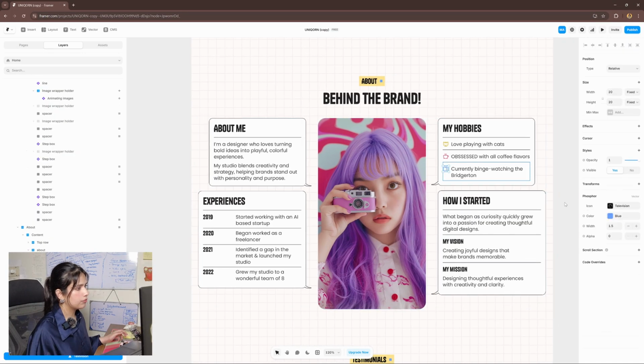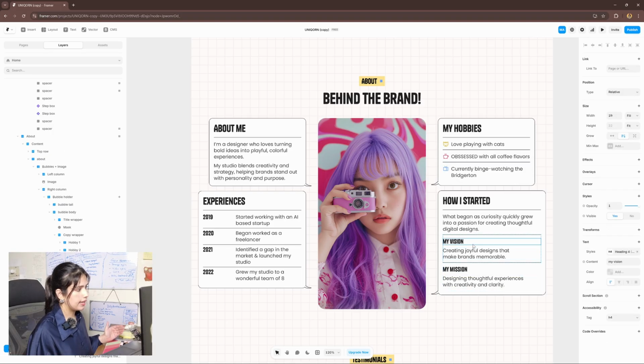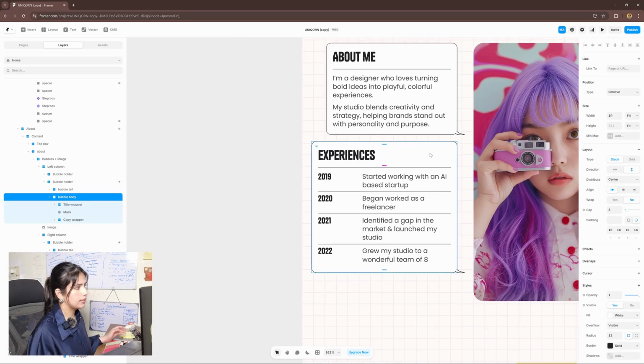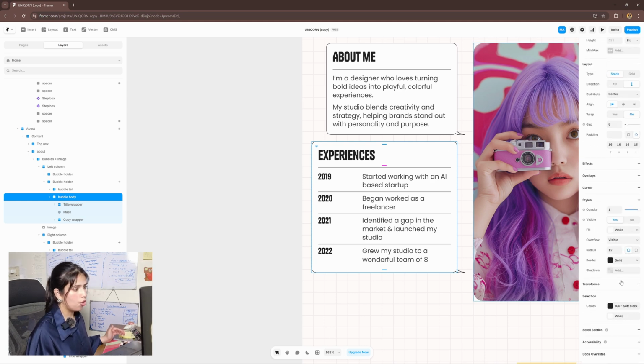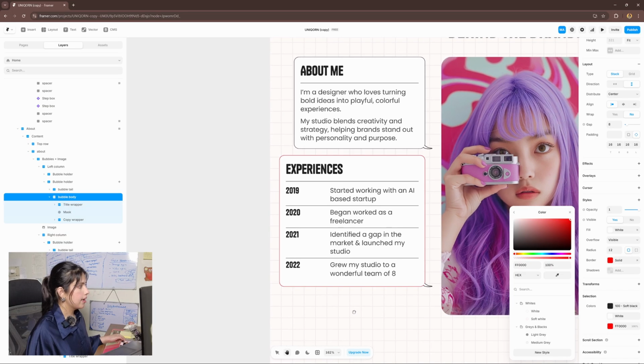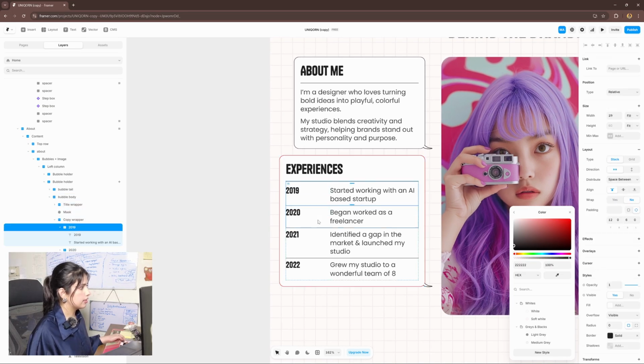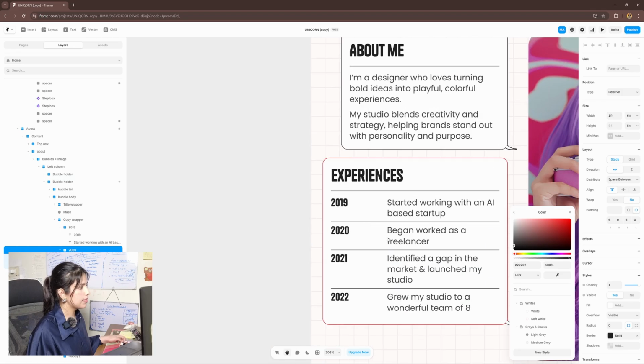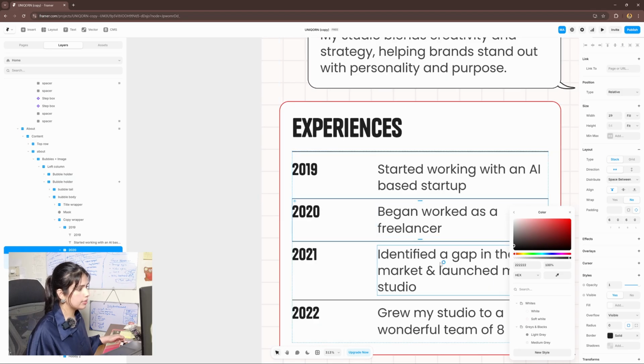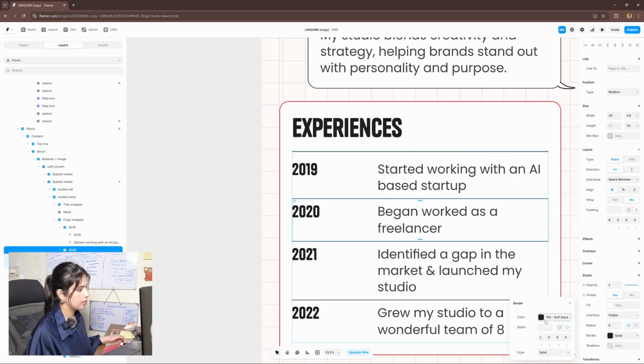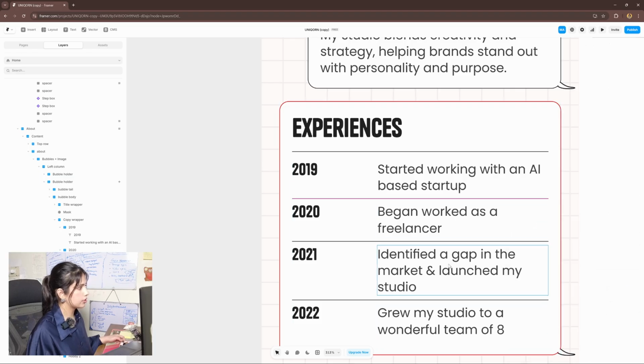The about section is pretty straightforward. You can click on any of these icons, change the color, you can click on any of this text, double click it to rewrite it according to your needs, and you can select this main box, go to the right panel and customize the border if you wish. And then you can also select these little boxes, and you can customize the border that is within these boxes. So for instance, here I can customize the color or basically whatever I need to customize of the top border, just like this.